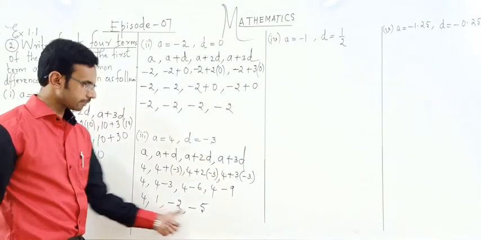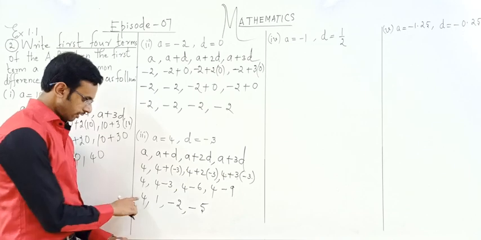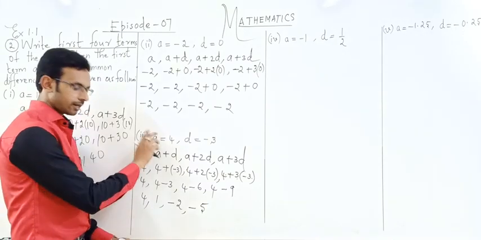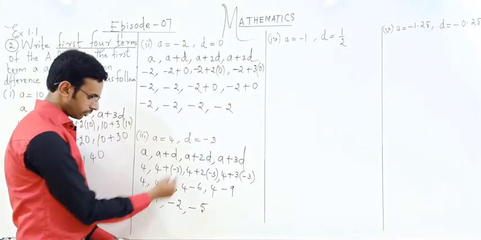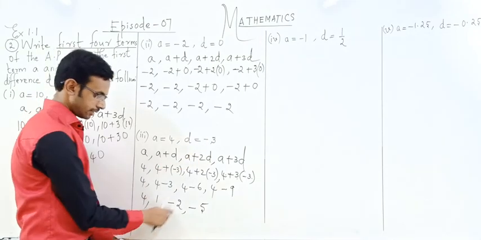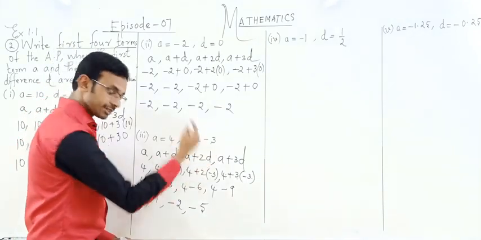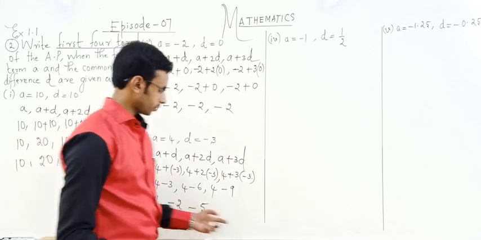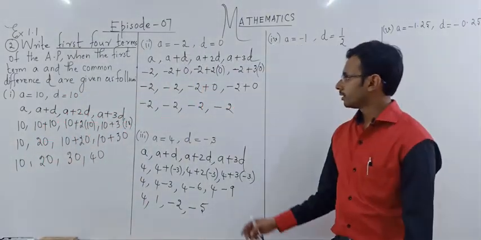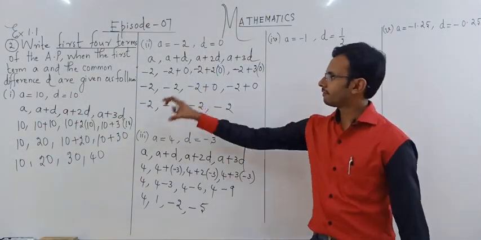Don't you think this is in arithmetic progression? Obviously, 4 is the first number. Now if I subtract 4 minus 3, you are going to get 1. 1 minus 3 is minus 2. Minus 2 minus 3 is minus 5. So this forms an arithmetic progression. I think it is clear to you all with the first 3.